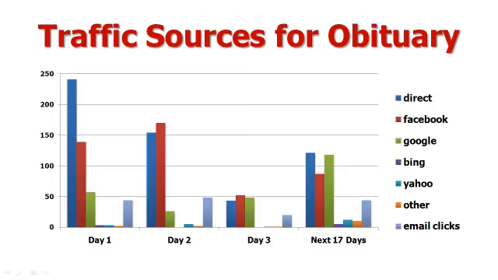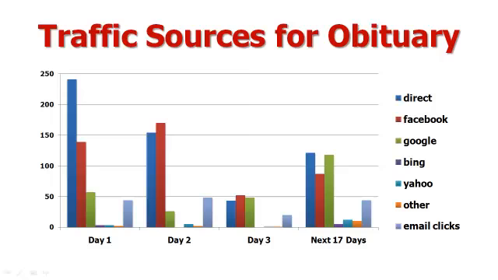Then we look at the green column, which represents Google, and you can see that even in day 1, people are Googling the person's name or the funeral home name, and we're going to drill down into those details in just a moment. And as the days went on, you can see that Google became almost tied for first place with direct traffic from days 4 to 20.